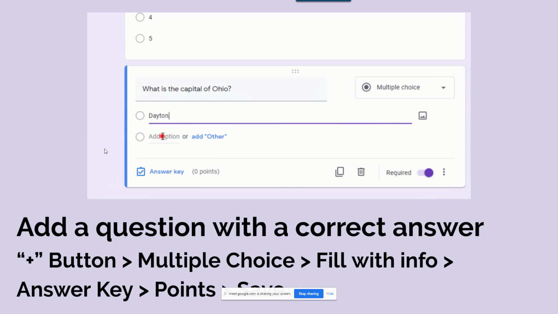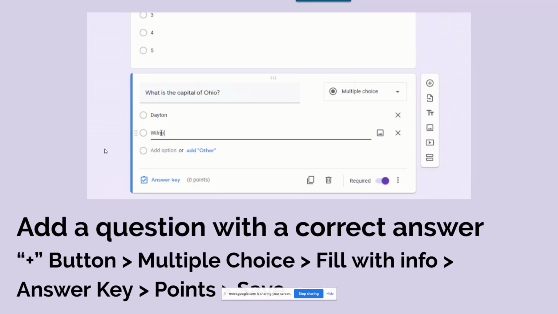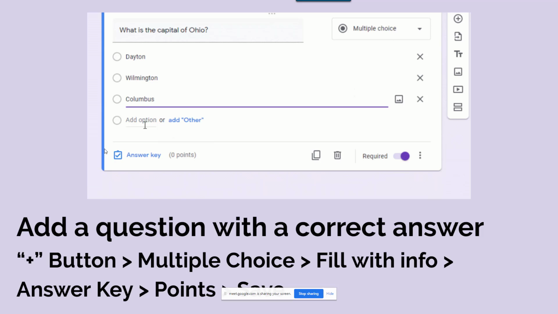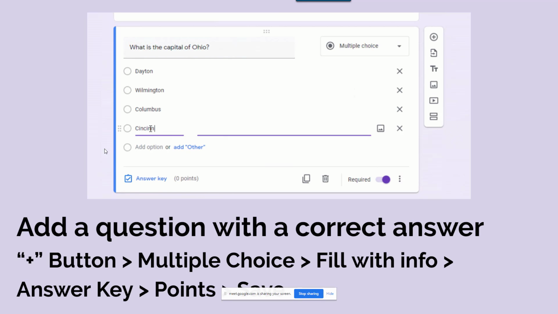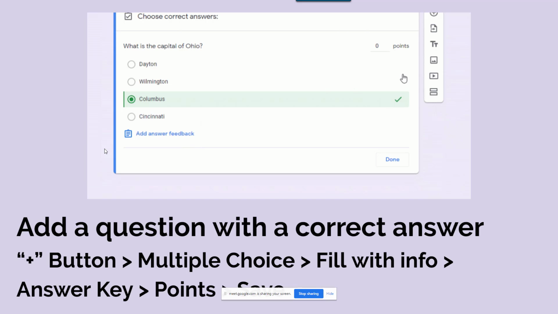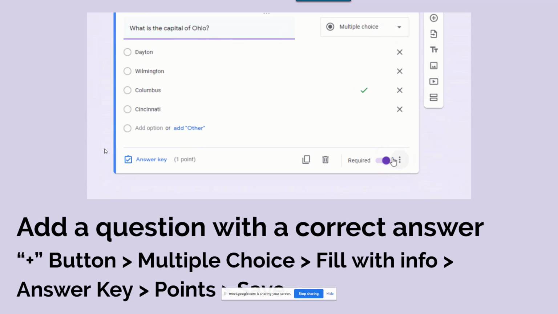I typed slower than I thought. And then we have to come down to answer key. When you're in answer key, you select the correct answer. And see, I almost forgot the points. You have to go up and get the points and hit done.